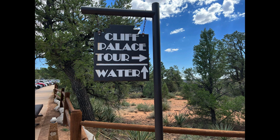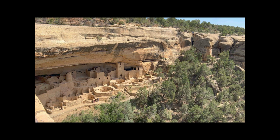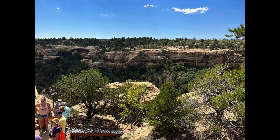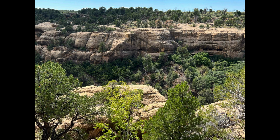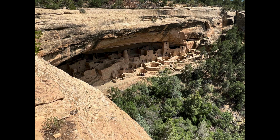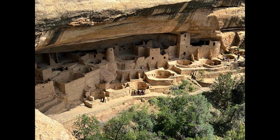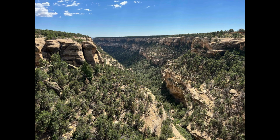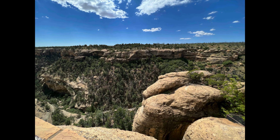But you have to be in good physical shape in order to do it. So on this first day, we just went to the lookout area where you can look down upon it and see all of these incredible structures that are so old. Again, they're over in this canyon over here. So we're just looking down into this area. We're going to be going down there, a very treacherous walk down, the next day, not right now. We were just curious and wanted to get an overview from above of what we would actually be up against, like those tourists in this slide, the very next day. And again, there's a view of that canyon. So this is, again, called Cliff Palace.